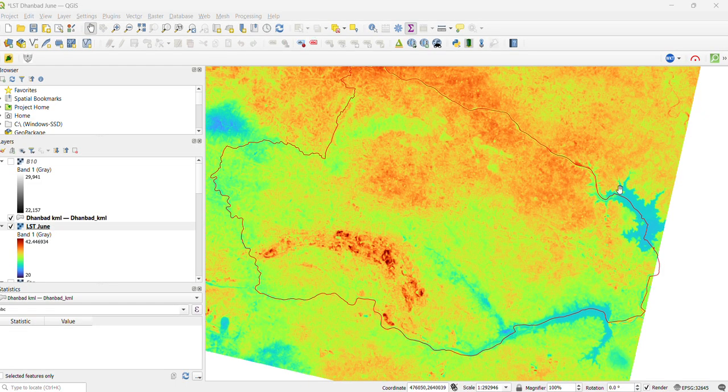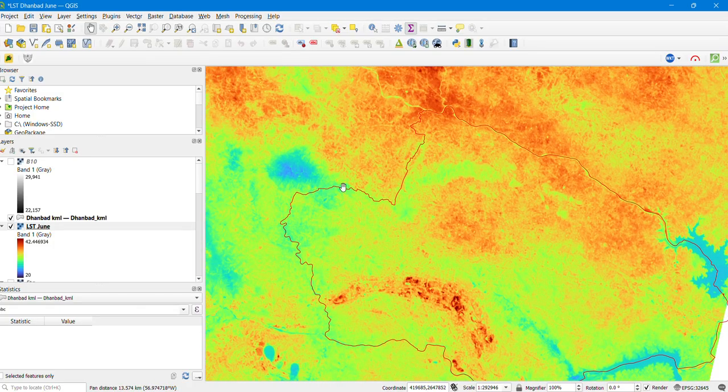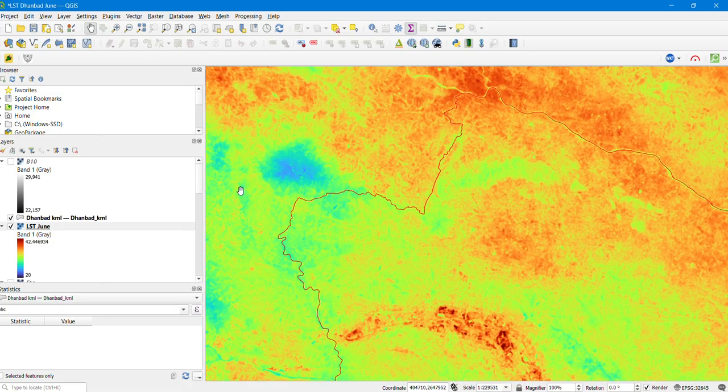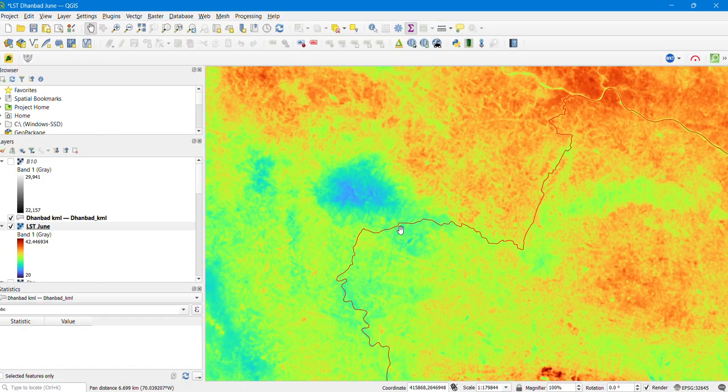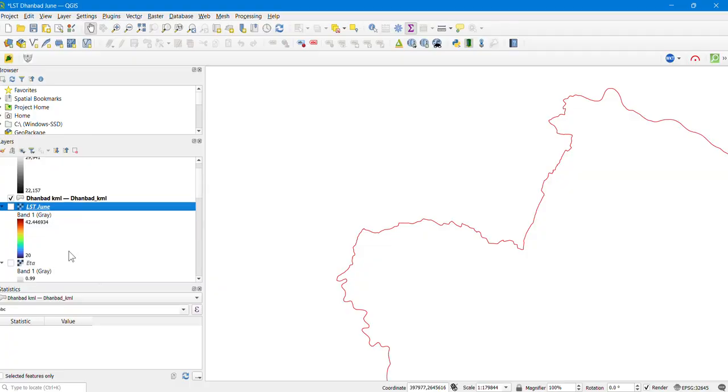Another thing, if a region is blue, that does not necessarily mean that it is a water body. What is the example? This is the example. If you see this region at the outer boundary of Dhanbad district, this is actually Parasnath Hill. If you see the normalized difference vegetation index, where is my NDVI?